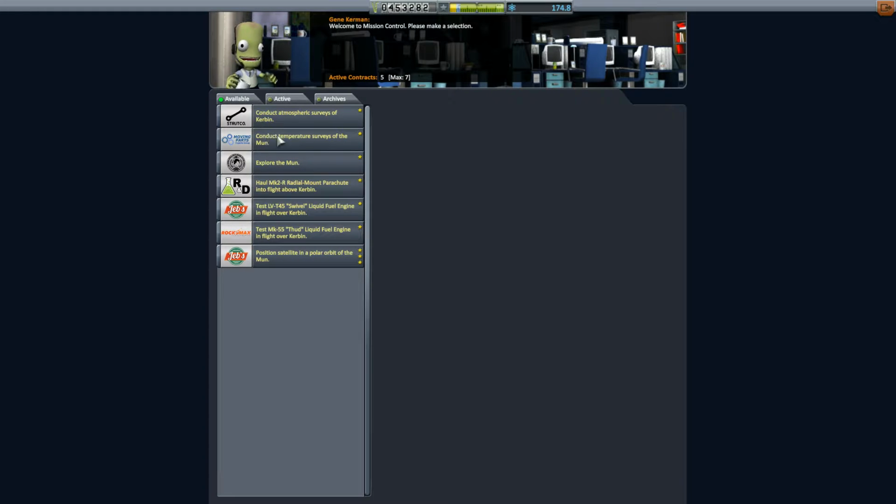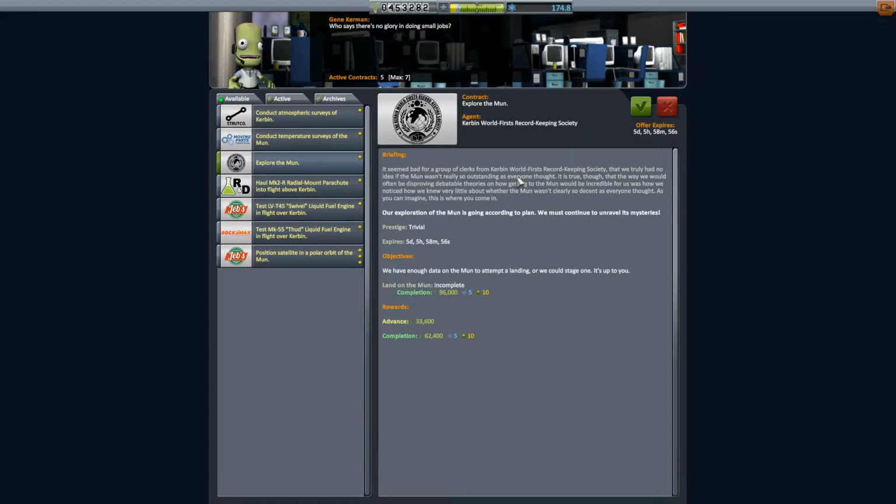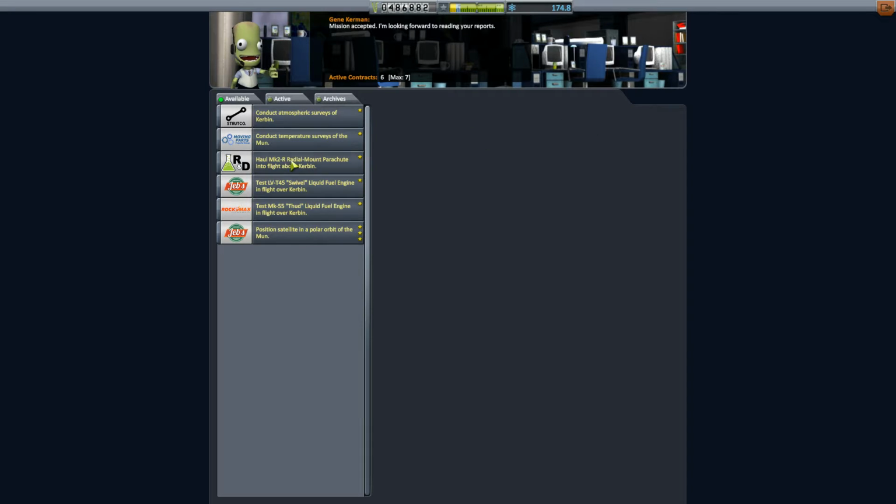Let's take a look at new contracts. Explore the Mun. Land on the Mun. Sounds good. That's what we want to do next. Our exploration of the Mun is going according to plan. We must continue to unravel its mysteries. Apparently that's easy for me now.